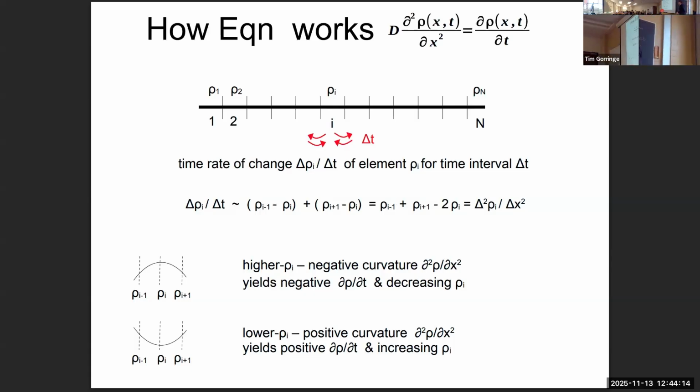Okay. So this is just to get a better idea of how the diffusion equation works, especially in the context of the numerical solution of the diffusion equation. I'm going to imagine the diffusion equation is a function of space and time. In this example, our space is one-dimensional, so it's just one-dimensional space plus time. So the diffusion equation itself just has two dimensions, space and time.